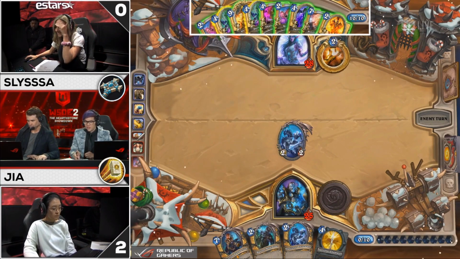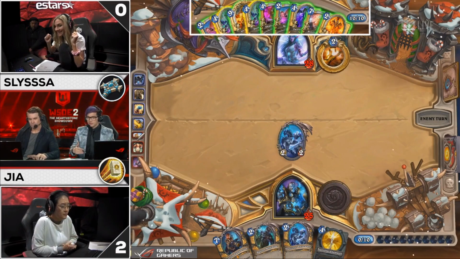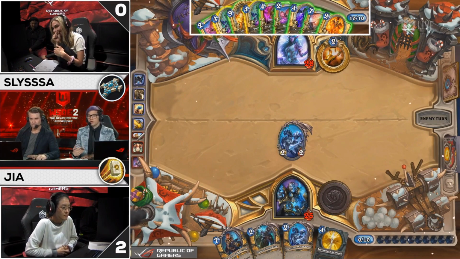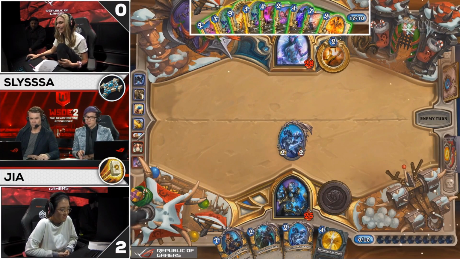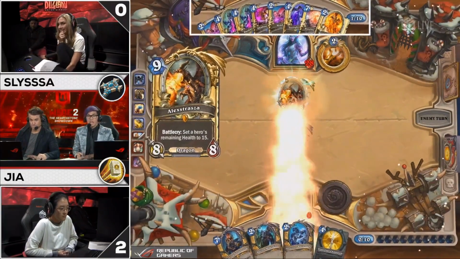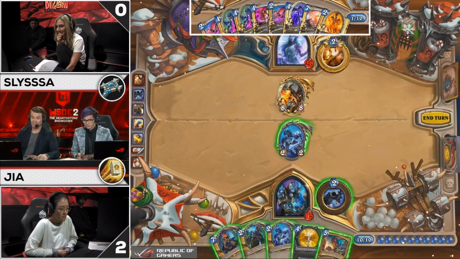Dustbreaker and the Twilight Drake, like we're talking about, is okay, but the reason why it's all fine is because Alexstrasza doesn't matter what life you are above 15. So if you Alexstrasza and push for 7, you still have that double Mind Blast range afterwards. So Slyssa, this is still a very winnable game, and that's purely because of the pressure she put on. That is an aggressive Alexstrasza, and I actually like that better. Yeah, absolutely. Just get that in there now.